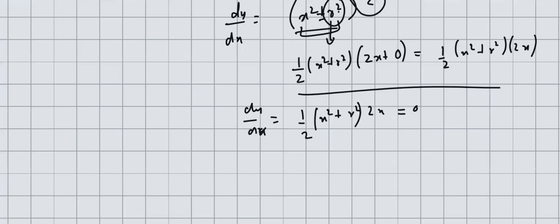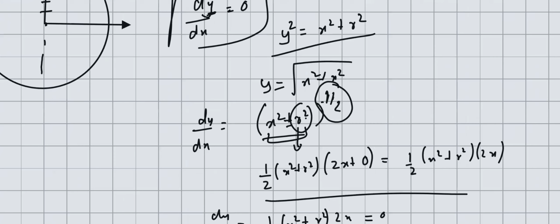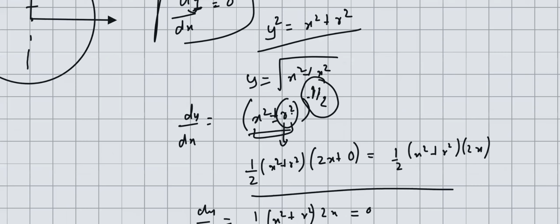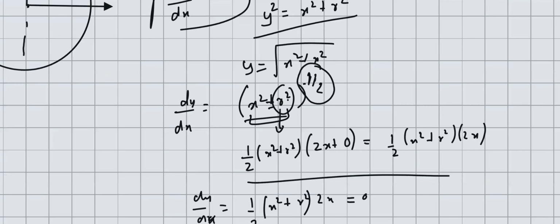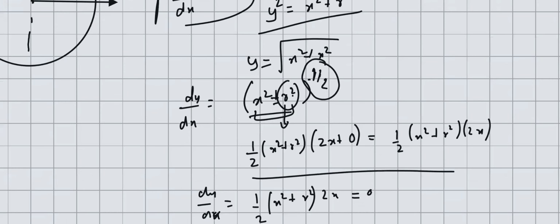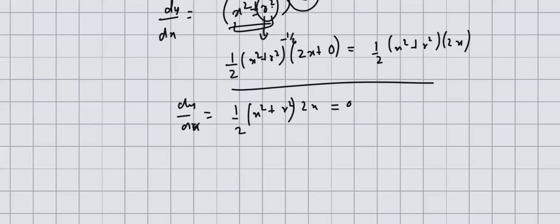The option is, if you see the curve carefully, wait. I made a very small mistake. Is it x square plus r square only? No, look, it should be x square plus r square to the power minus 1 by 2. The reason is it is 1 by 2, then minus 1 will give you that. So this thing will become 1 by 2x divided by x square plus r square. This is the value of dy by dx I'm getting.